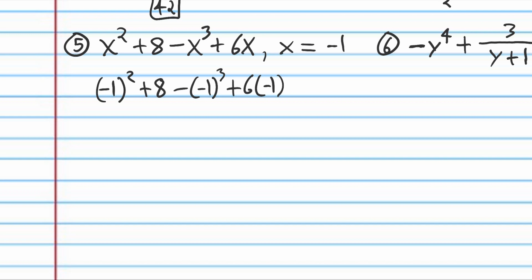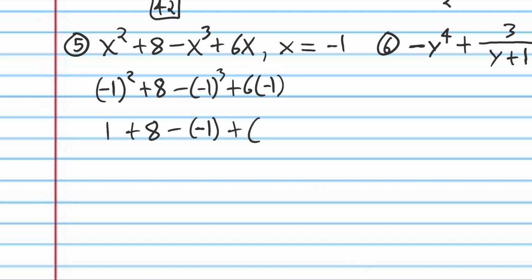So in this case, we're plugging in a negative, so we have to put parentheses when we plug it into that power notation. So we've got -1 plugged in there. Let me just double check that. It looks correct. So -1 squared is +1. And -1 to the third power, that's -1 times -1 times -1. So that would be -1. And 6 times -1 is -6.